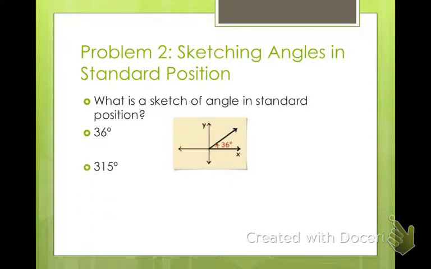What about 315 degrees? Starting in standard position, we're going counterclockwise. How far will we have to go around? Well, 90, then 180, then another 90. We're at 270, and then we have to go another 45 degrees to make 315. So we need to go three-quarters of the way around and then another half. There's our 315 degrees.